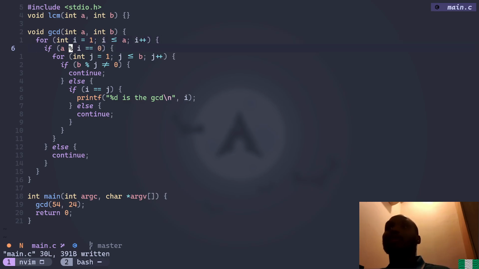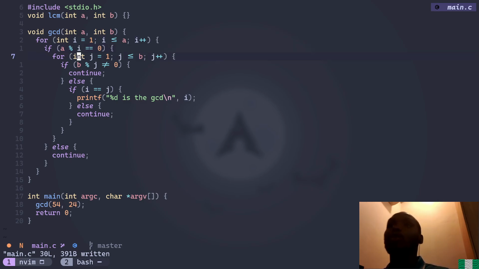Then what this modulo is doing is dividing and getting the remainder. So I divide a by whatever my i is. If my i is 1, and let's say a is 10, we do 10 divided by 1. If it is equal to 0, that means there's no remainder. That means 1, which is i, is a divisor of a.